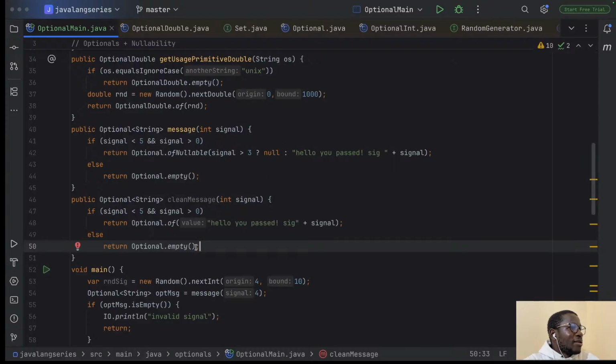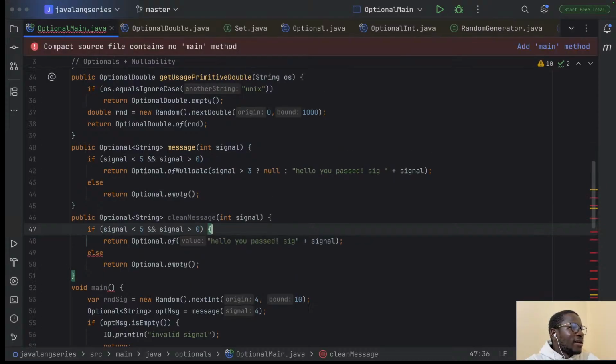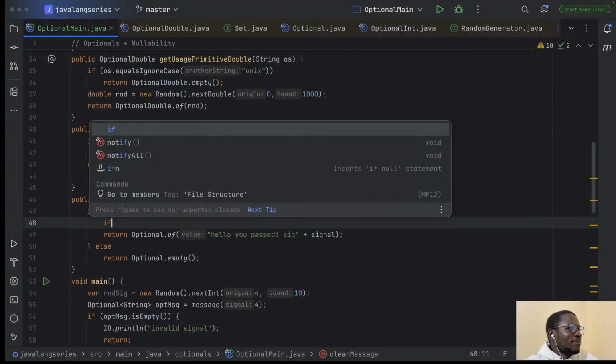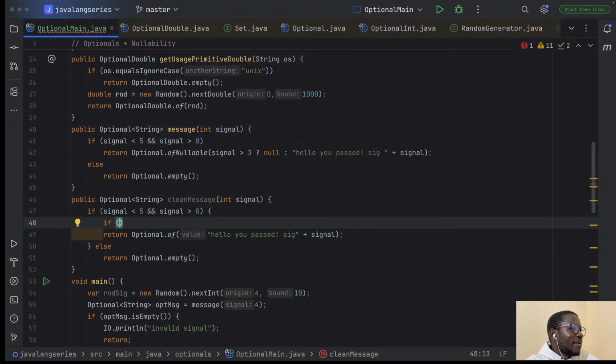So if we want to handle the third case, where the signal is less than 5 and greater than 0, you can just add another condition here, which brings in branching. But in this case, at least for now, it's not very obvious to me how you can escape the branching.